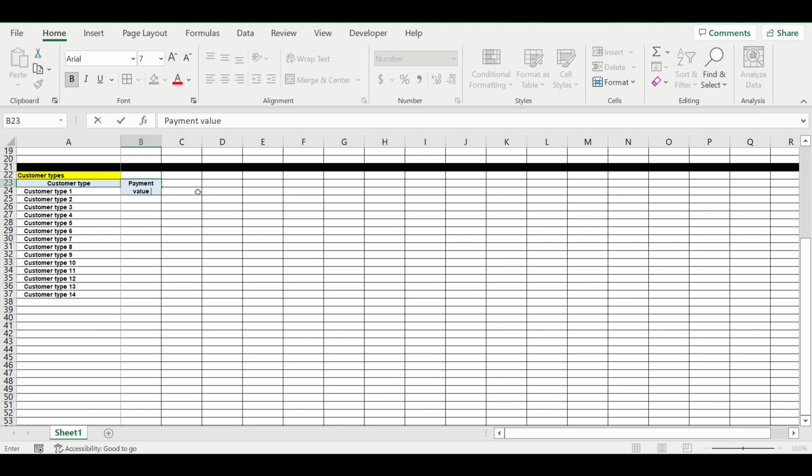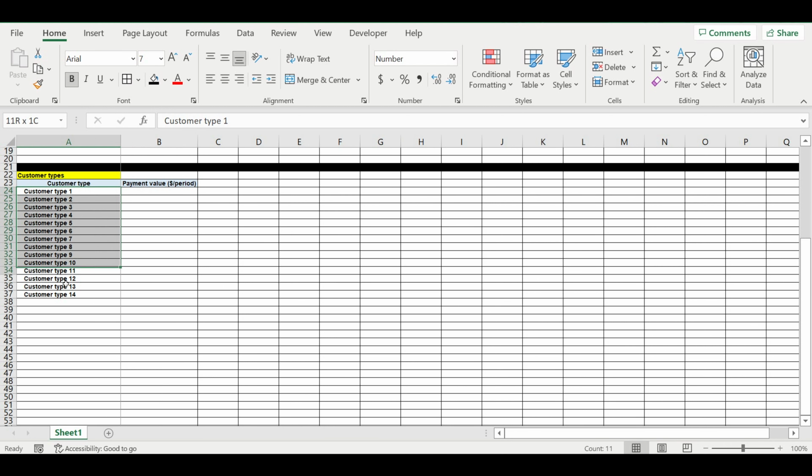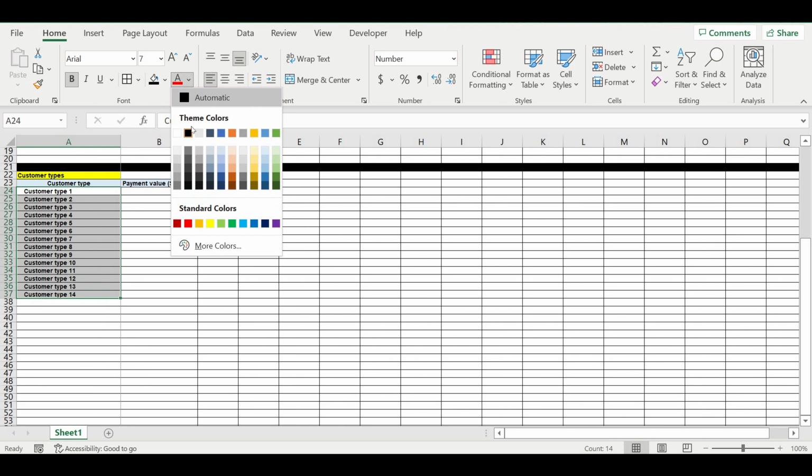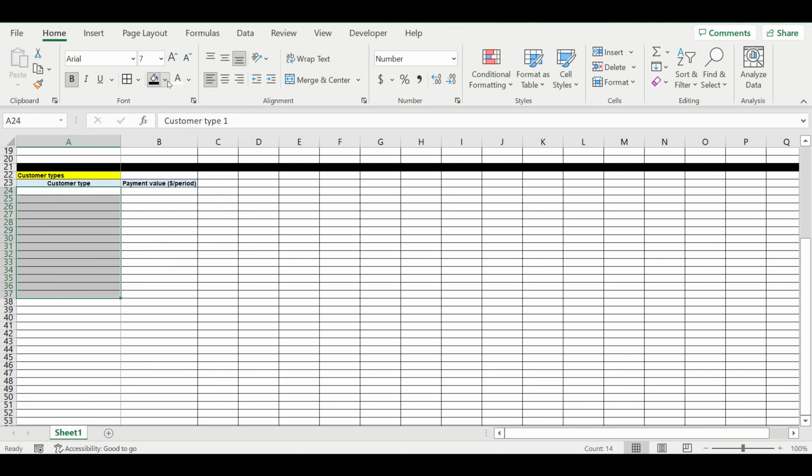Payment value, dollar per period. So these will be the inputs. We will mark them with our specific color. So this will be the color of our inputs. Then we specify how much they pay us.